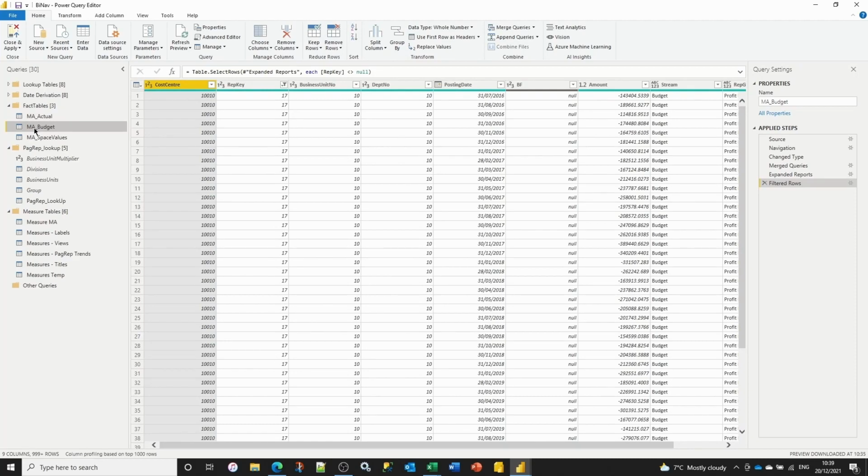That means it won't refresh every time you go and get the data, but the data will stay there. What then happens in the DAX piece, or in the Power BI piece, is these tables are appended with a union query, and we'll go and look at that next.